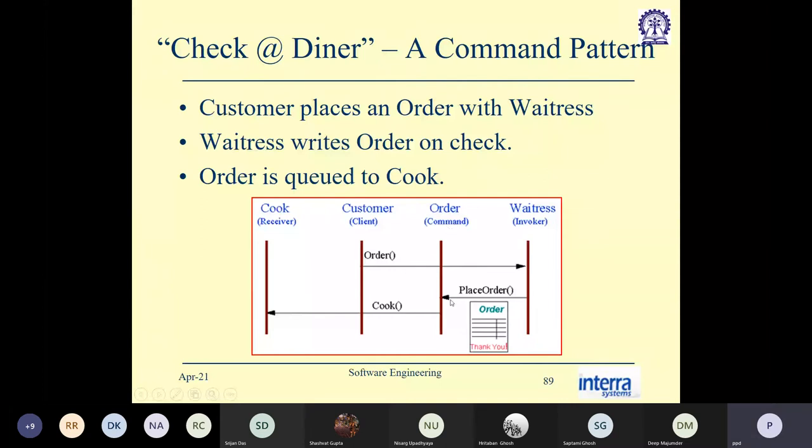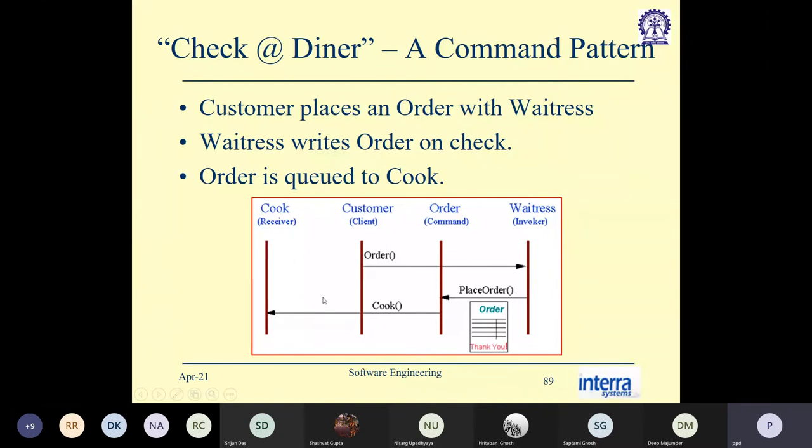So the command by itself now becomes an object and has a lifeline. That's where the functors come in. So this is the order. The lifeline of the order is here, shown in a simplified way. This order is put in a queue, and at some point it is picked up from the queue and delegated to the receiver. The receiver is a cook who will actually prepare it. So basically you want the food, you are the consumer, and the cook is the producer, but you don't go straight from customer to here.